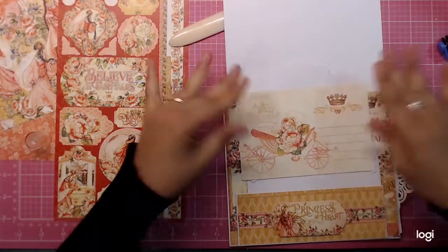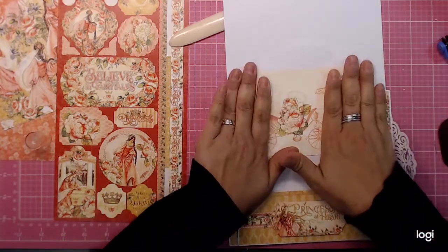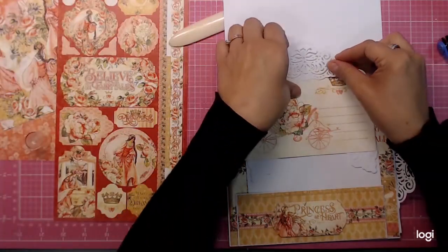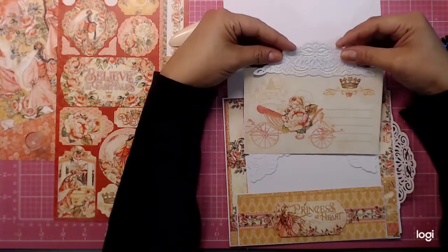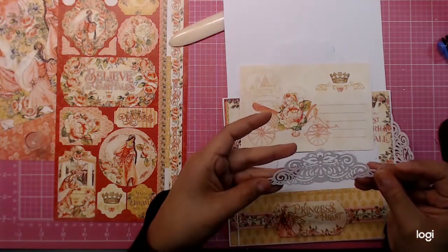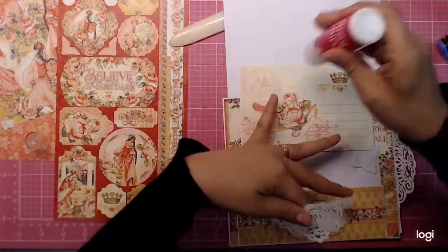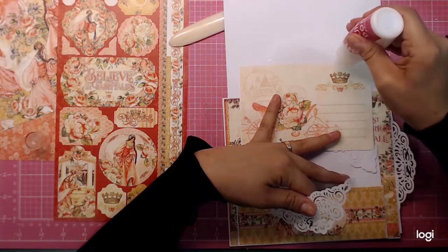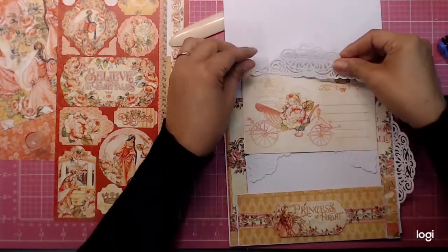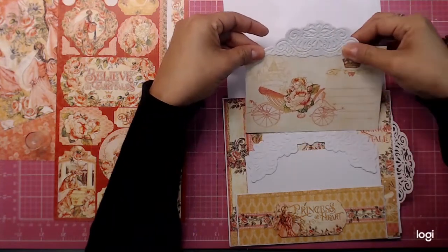So now, let's say you want to add a piece on the back of this. And definitely, once you get your ephemera card on here, you can grab one of your other pieces, and you can definitely just add that on the back of that, just like that. And I think I got all the pieces out of there. Okay, and I'm just going to go ahead and put this on here. And I am going to put some glue on the back of here because I have my journaling card on there, and I just want it to lay flat. So just like that, okay?